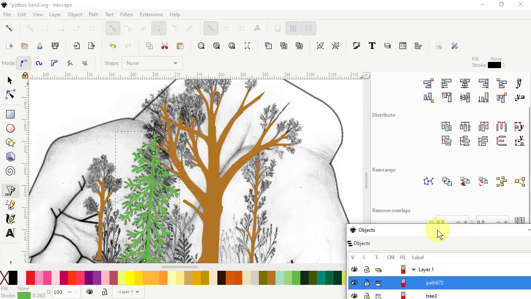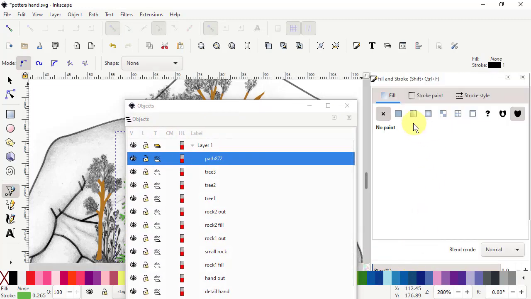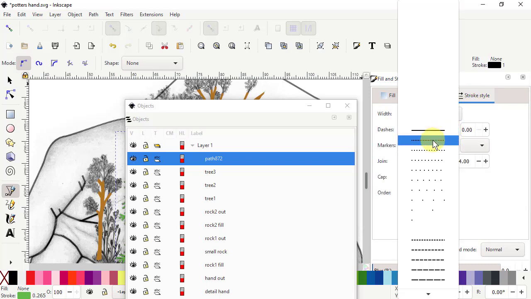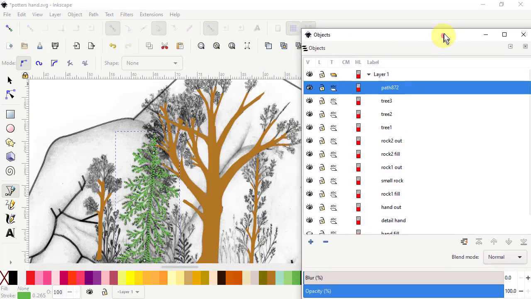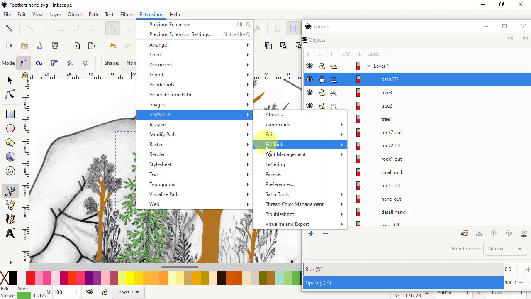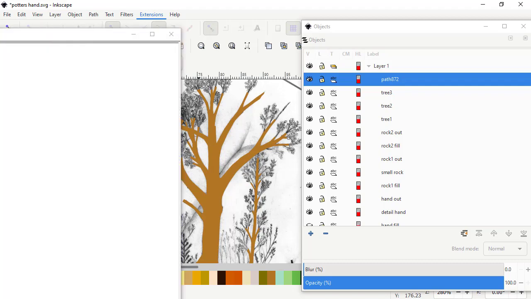We go to Fill and Stroke and set the stroke style to a dotted line, and now that should be good. Then Extensions, Ink/Stitch, and I can run the params for a moment.